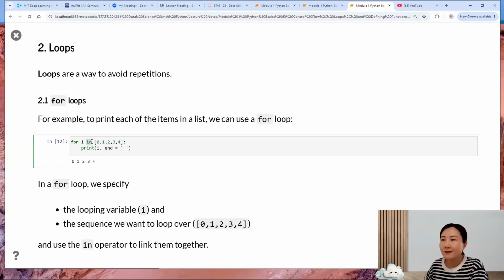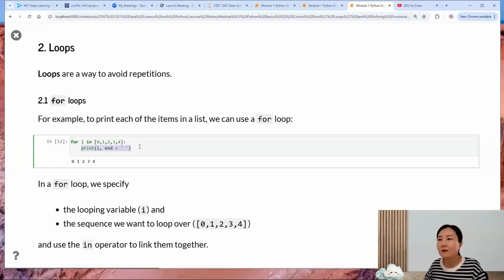We'll see that a little later. And then we use the in keyword to connect the looping variable and the sequence of values. Which means in each iteration, the looping variable will take one value in the sequence, one after the other, exactly in this order, right? So i will change values from iteration to iteration.